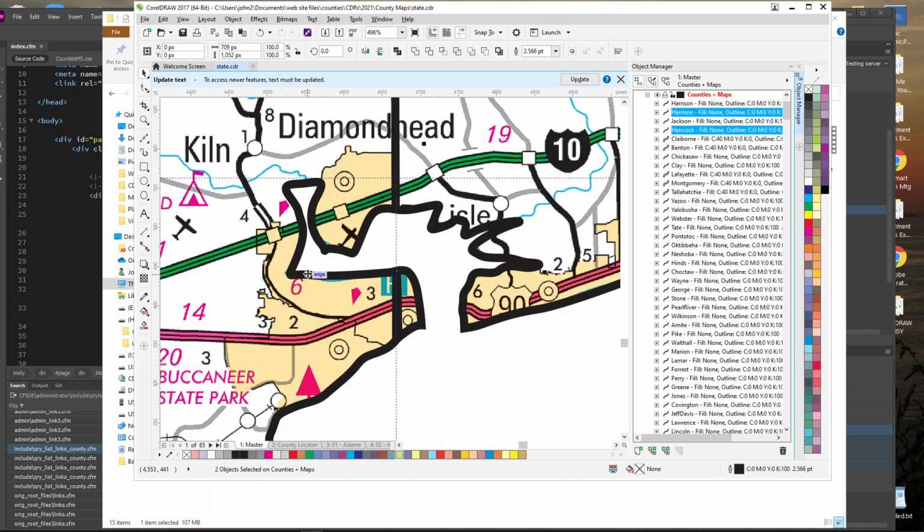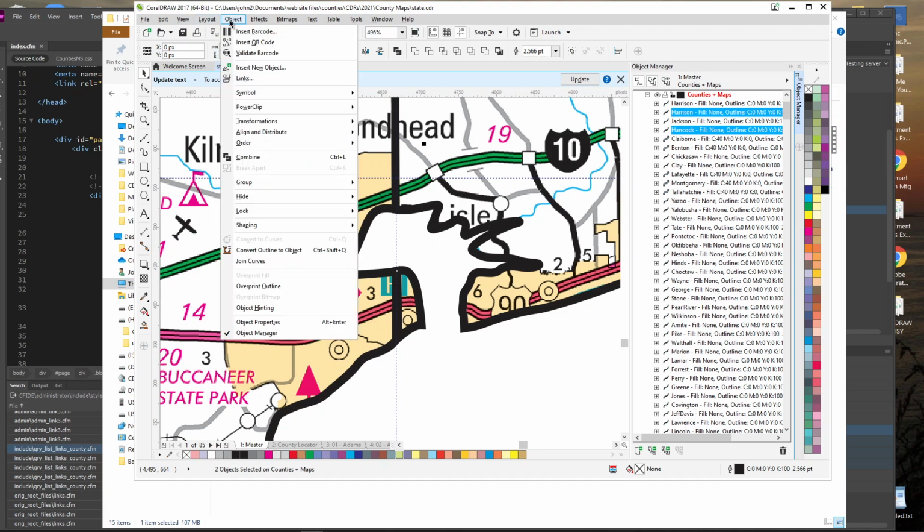I'm going to select Hancock County, and I'm going to combine that.